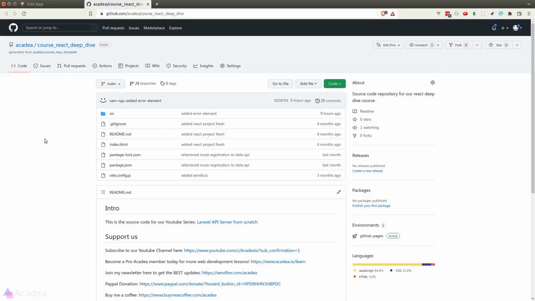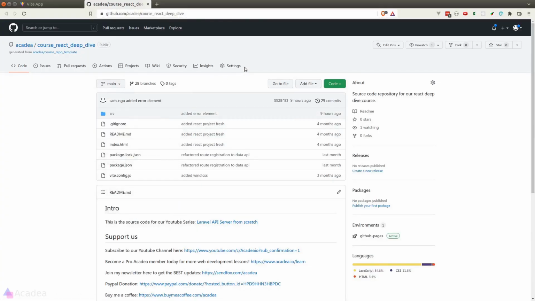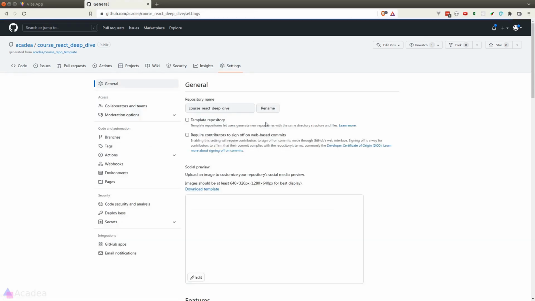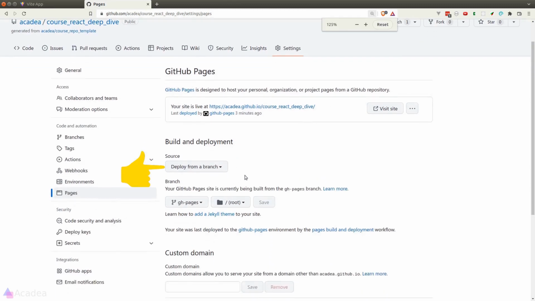Now if we head to our repository, we should be able to see a new branch in the branch list. And now go to settings and click on the Pages option on the left hand side. Make sure that you have selected the deploy from a branch option in the source drop down and select gh-pages in the branch section down here. After that, click on the save button and wait for a few minutes. GitHub Pages should cook you something after that. Once that's done, you can click on the deployed link to visit your application.